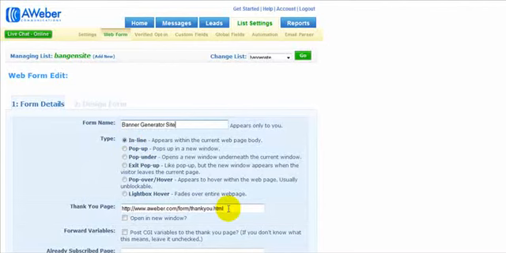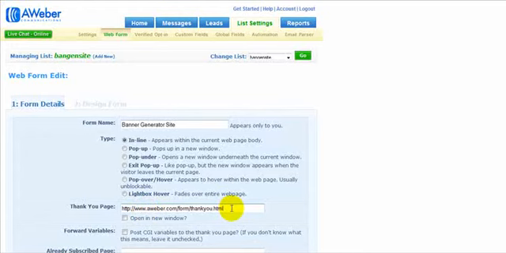Now here the thank you page is not going to be the same thank you page that you set up in pay.com. The thank you page on this one is actually going to be the download page. And the reason why, because this is a 3-step process. They buy from pay.com. They go to your thank you page, enter their name and email. Then once they enter their name and email in aweber, it goes to your download page, which is the page that you want to include here.